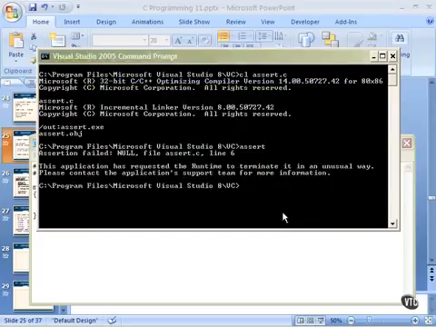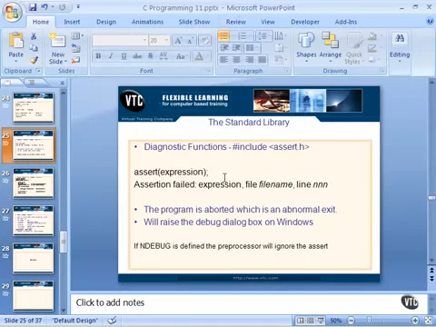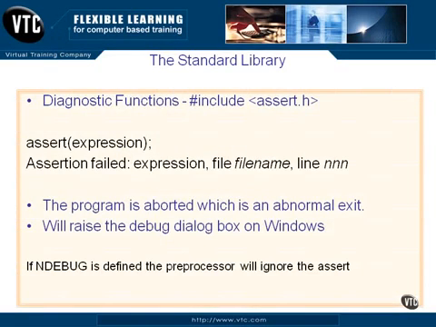So we'll say don't send, and we're back to the command line. Any memory that we had set aside would still be floating around out there, but Windows cleans up most of that in the environment, so you shouldn't have any memory leaks if you dump out of assert. And remember that an assert shouldn't be in a production piece of code anyway. So let's come back here, and that's assert.